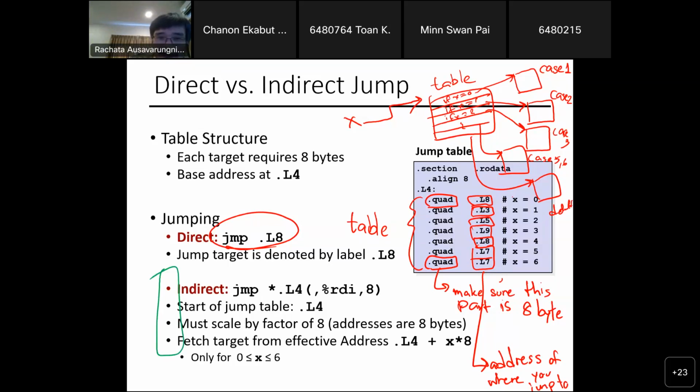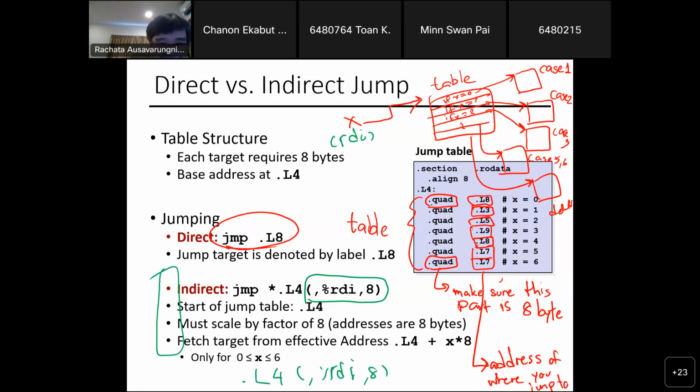Remember our addressing mode, this parenthesis thing. So x is RDI, right? In this case, what is .L4(,%rdi,8)? What is that equal to?